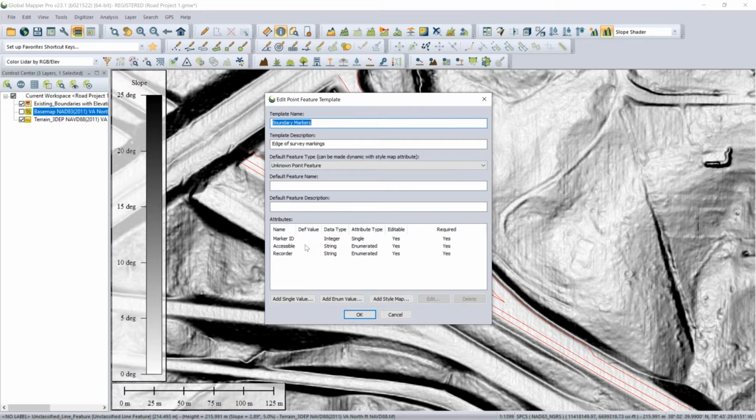Exporting to Global Mapper Mobile can be done through a new tool right in Global Mapper. We're not going to get into that today, but it allows you to wirelessly send data from Global Mapper desktop to any mobile device that is on the same Wi-Fi network. So really handy way to get data from desktop to mobile easily.